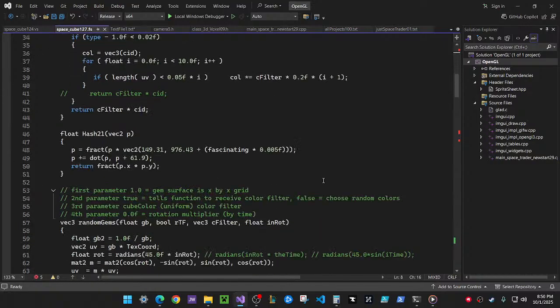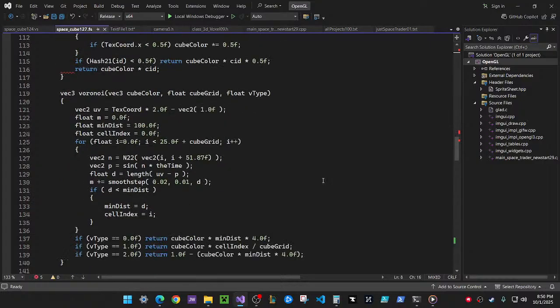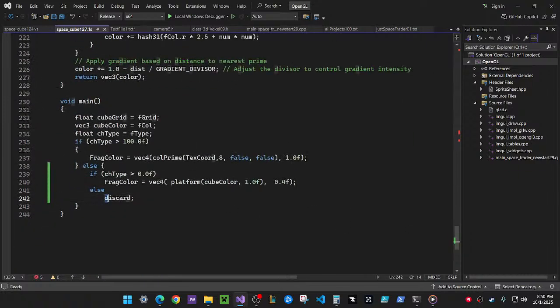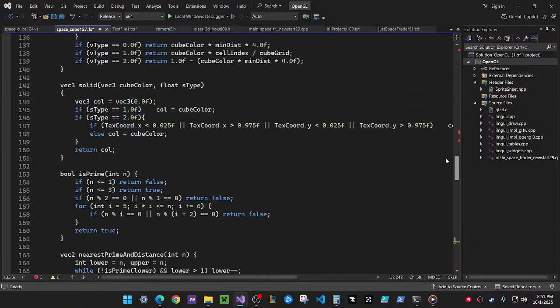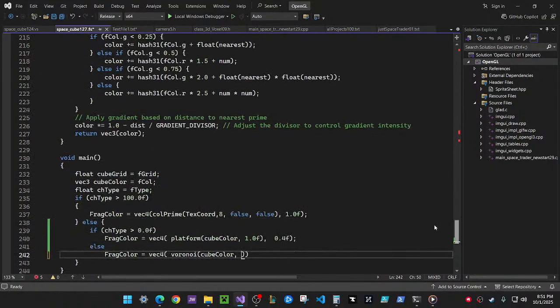At any rate, that is not what is messing me up. So let's go for cube, color, cube, grid, V-type. Okay, let's just figure it out. What does it need? Cube, color? It's not important to use Sublime Merge. I prefer to at least know the command line system. Okay, cube, grid, V-type.